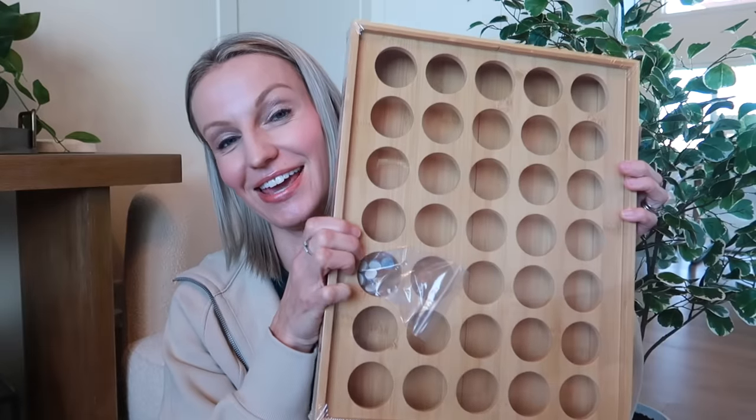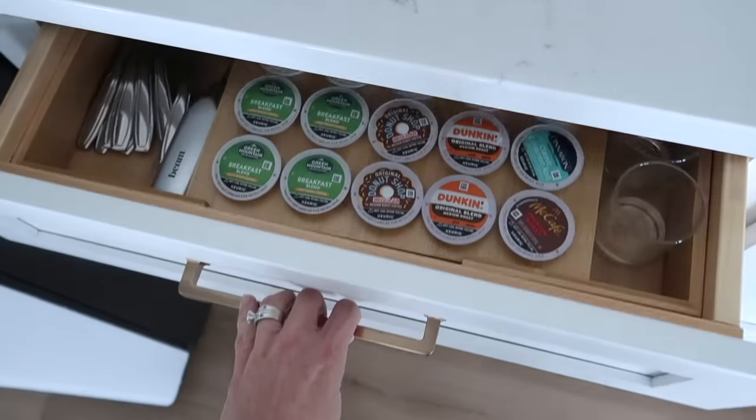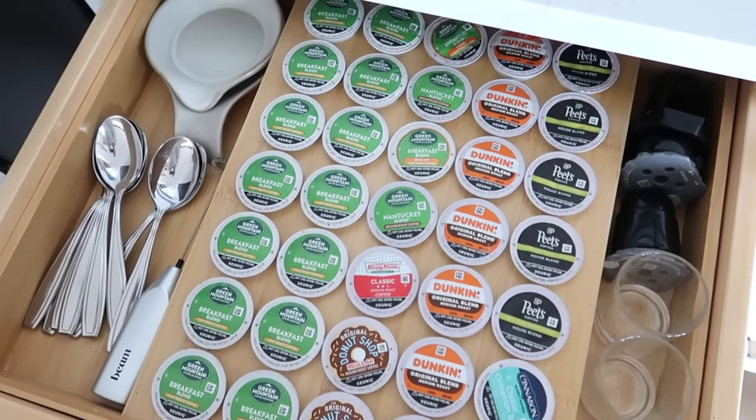This next item I'm really excited about — it's a K-cup drawer organizer, one of the bamboo ones, which is what all of our other drawer organizers are. I think this holds 35 K-cups, and why I really like this one is that it's an expandable one, so I can still store other random things I keep in that cabinet and it all looks very unified. This one happened to be a perfect fit and I'm going to be setting it up later today.